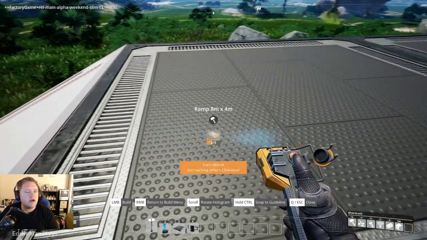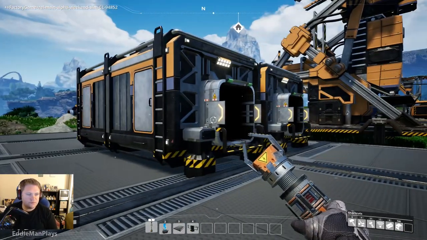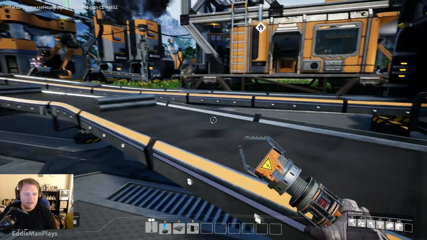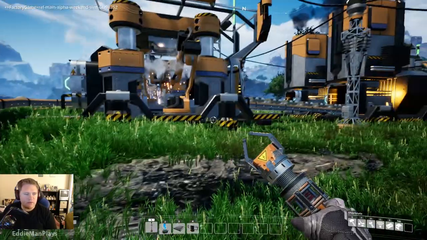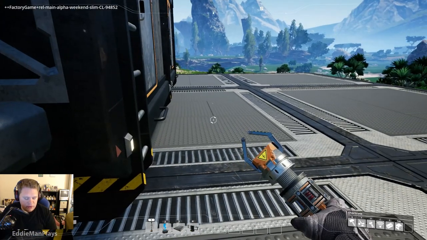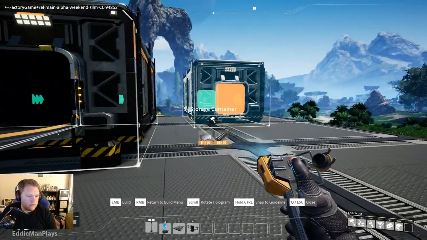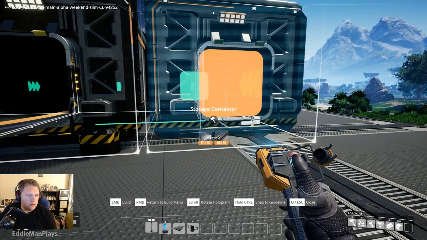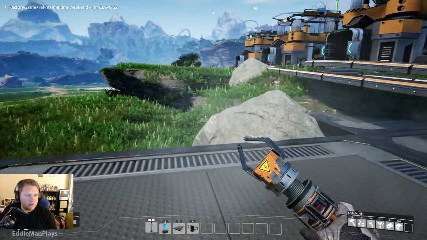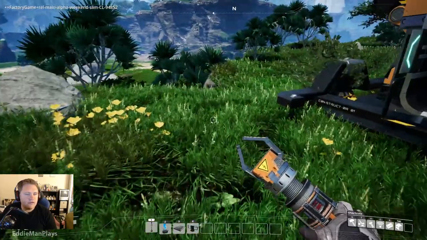I mean, I can always fix that later on, but there is going to be a later on. Who knows if the save is going to work next time I have access to play this game, after tonight, that is, of course. Okay, so we want a storage. We'll put a storage there, and this will be for copper wire, which is going to come out here.